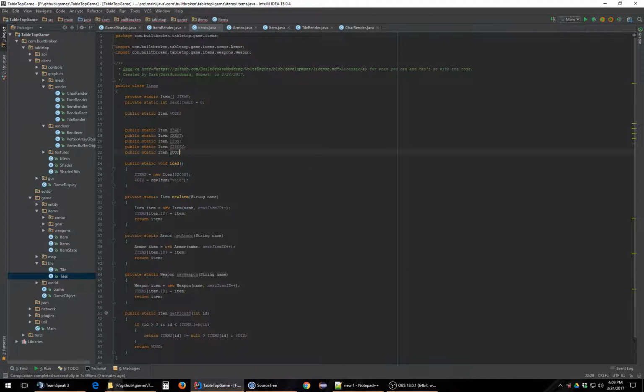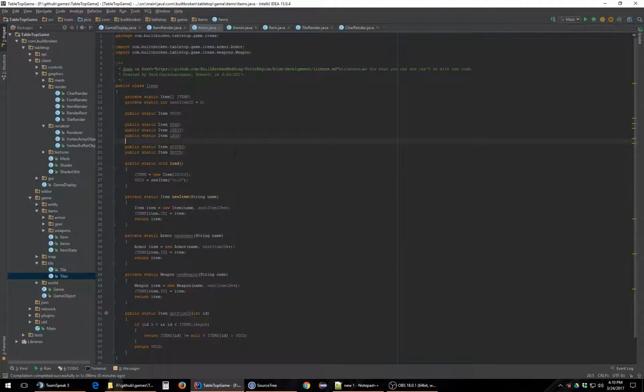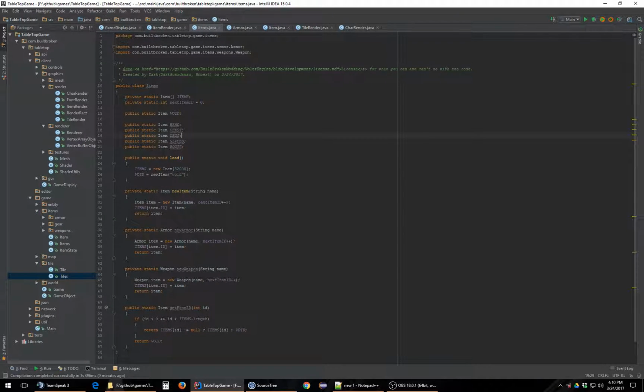So what we're doing here is just creating an easy way to handle it. What will end up happening eventually is we'll have a map of string keys, so strings to items up here with the item list. So you'll have your IDs and then you'll have your actual list of items, and you'll access all of your items via string keys unless you're loading from the map. The map will be the only one that'll use IDs directly.